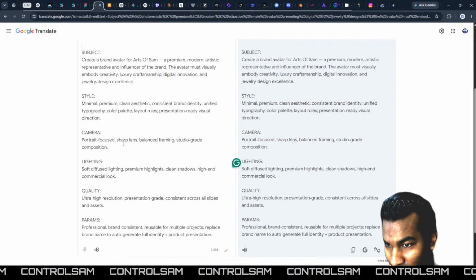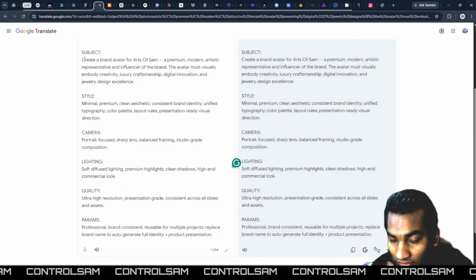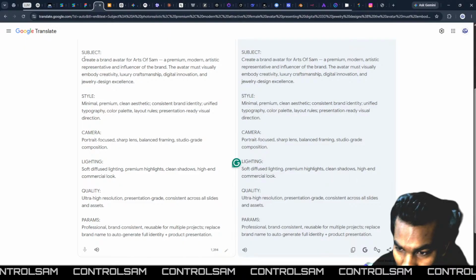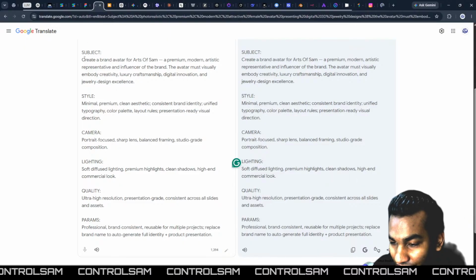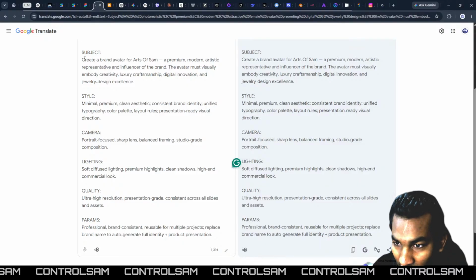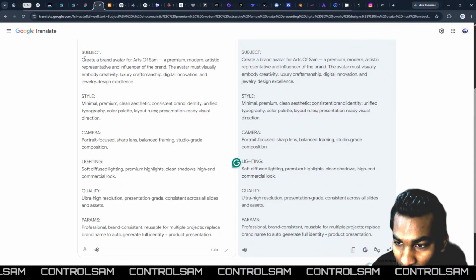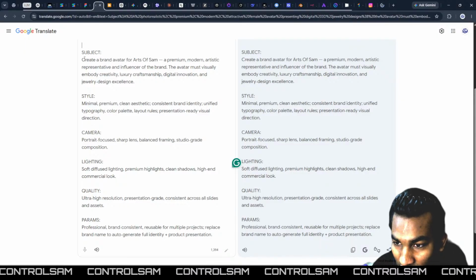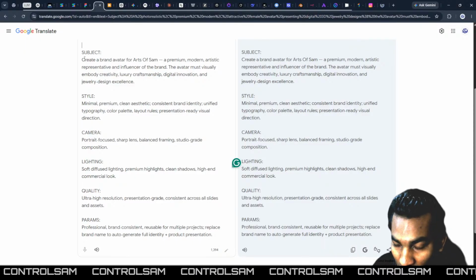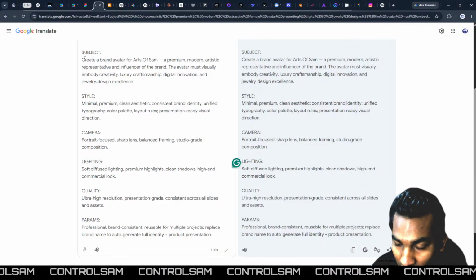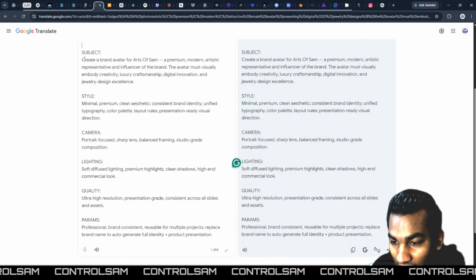Can you structure the style? I have structured it this way so it will be easy for me to change exactly the area I need to change if I get the wrong result. So if I get the wrong result in the subject, I can easily change only the subject part. The lighting I don't need to touch. If I am getting a wrong result from the camera or lighting area, I can go specifically there. So that's how I structure this prompt. Could you structure that prompt in this manner?